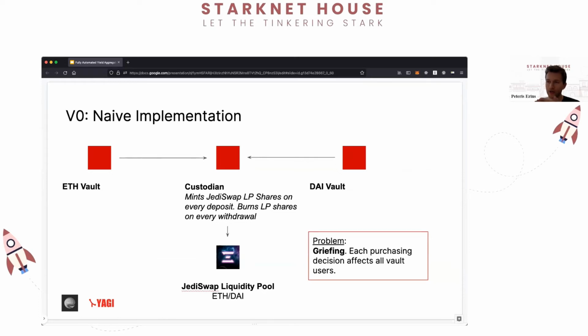Now they're buying shares that may not be good to own. And because we're all participants in these vaults, we basically all inherit these same purchasing decisions. So now we're all suffering from the decisions made by future depositors, which is a bad thing. And really the core problem here is that we should not allow users to control when these shares are minted and to control the spot prices at which they are minted.